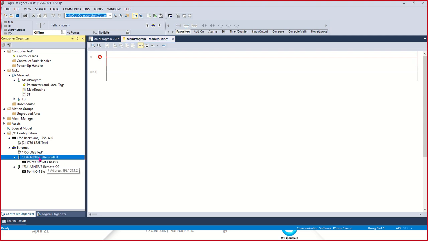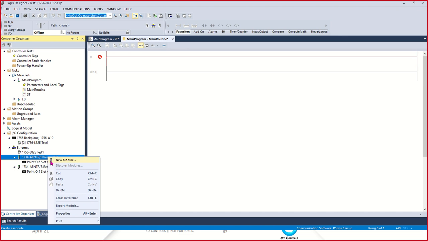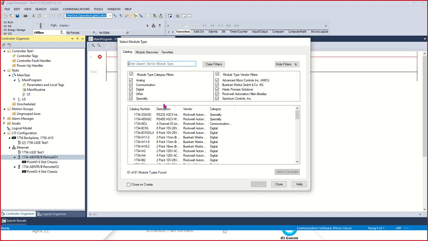We will go one by one. Add one input output card here, and we can use that IO card. Here I will add a new module. Right click on the module, new module. Then I want to add the digital input.